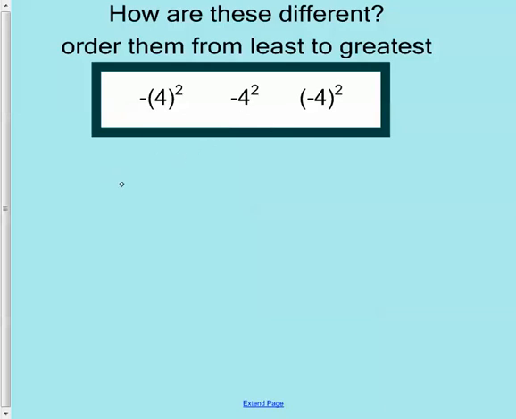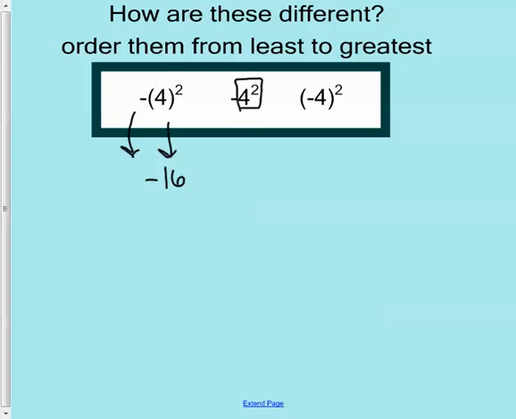But if we dig a little bit deeper, let's look at what this actually means. When we look at order of operations, we have to first square the number, which is 16. Then the negative comes out after that. This means take this first and then give its opposite. So a negative 4 squared is actually a negative 16.